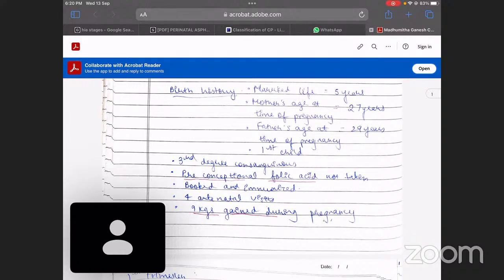Okay. Now you have another couple coming for their second pregnancy with a history of meningomyelocele in their first child. The child has been operated on, is now 5 years old, has a good score and is going to LKG. Now they have come here for periconceptional counseling. Since there is a history of meningomyelocele, an open neural tube defect, what dosage of folic acid will you advise? For a child with previous neural tube defects, we can suggest 5 milligrams of folic acid. Very good. 4 to 5 milligrams.